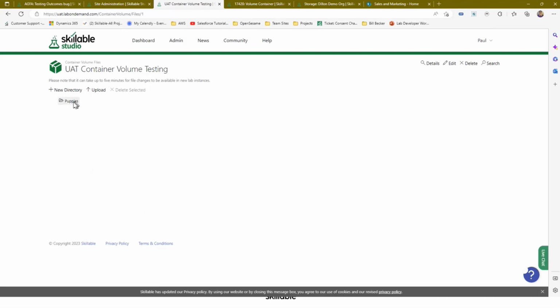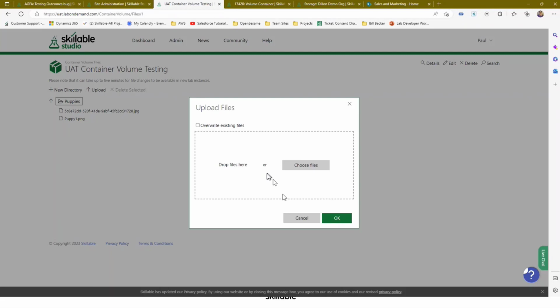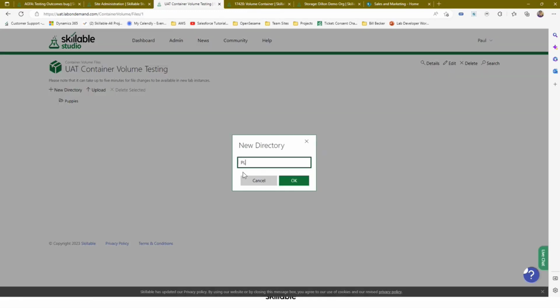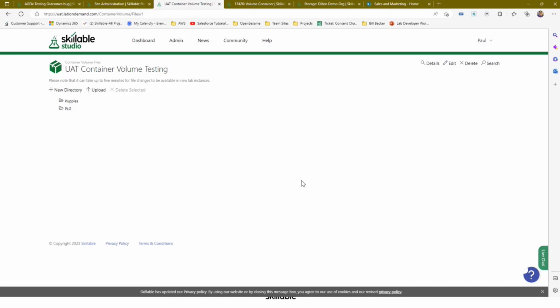You could come along and create a directory. You can put content in the directory. I could potentially upload files into here if I wanted to. I can also create a new directory in here, whatever I might like that directory to be as part of that change. So effectively I'm creating this disk, for want of a better phrase, which we're going to attach to the back of your containers, and I'll get to where in a moment. We're going to use the Linux disk mounting technologies to achieve this.